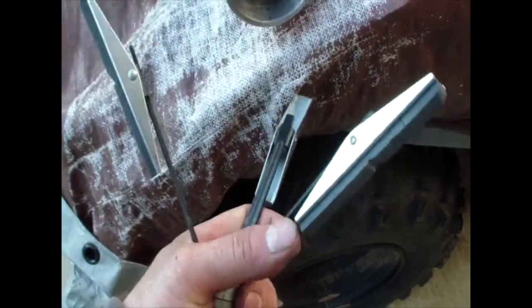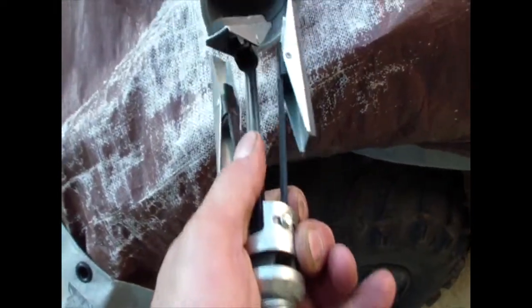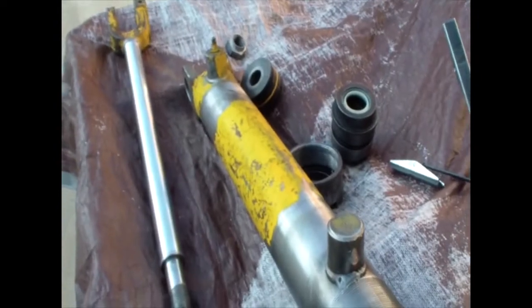But I clean it real good, I polish it, and what I use this cylinder polish. I put it inside with the drill and some oil and polish it real good. Now everything should fit very easy. I'm ready to put it back together.